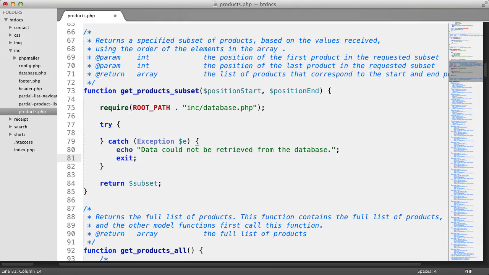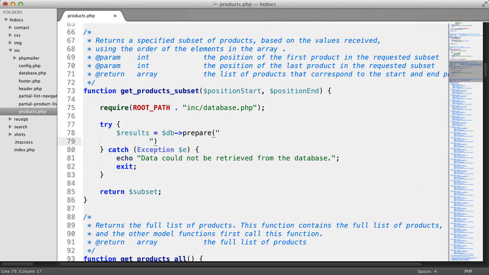We'll again want to load all the results from our query into a PDO statement object. Our DB object was created in the database include file, so we can call methods on it here. We want to execute a query. We'll be receiving input here, the starting and the ending position, so we'll want to prepare the statement and bind parameters this time. We want to select the same product information as we have in other queries.